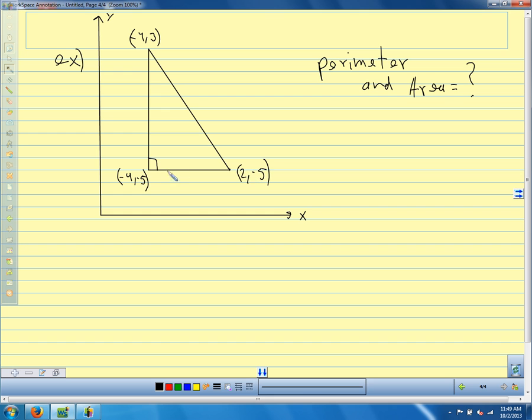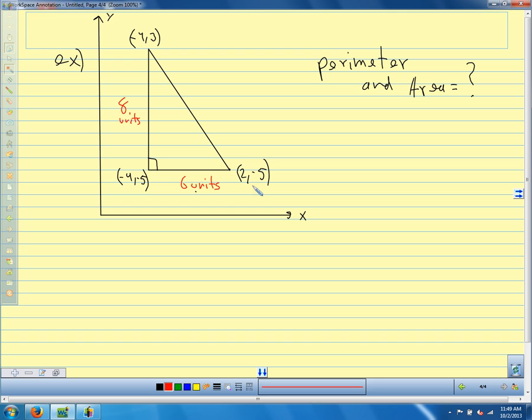6 units. So from -4 to 2, this side would be, and I'm going to write that in red because we figured that out, this is 6 units. So if we're going even with the x-axis or even with the y-axis, we can just count the spaces. I'll go over 1, 2, 3, 4, 5, 6 and get to 2. And because this is going straight up, I can do the same thing with this side. So how far is it from -5 to 3? 8. So this would be 8 units.